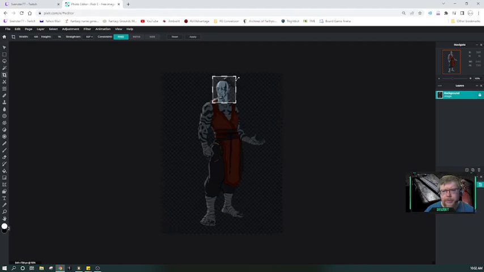I like my portraits to be nice and close, so they're decent size. The only thing you want to do is make sure that it's a square, because the portraits are square. So I'm doing it manually, and then when I go to save it, I'll save it as a square.